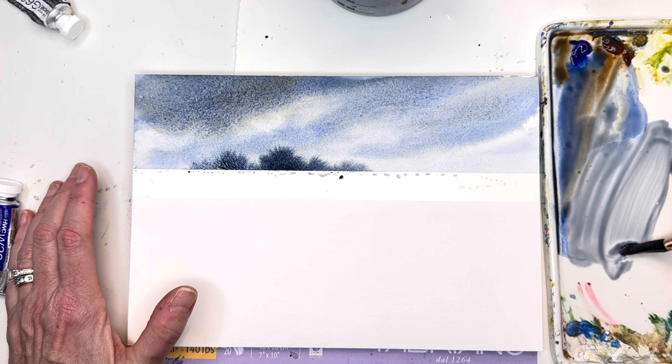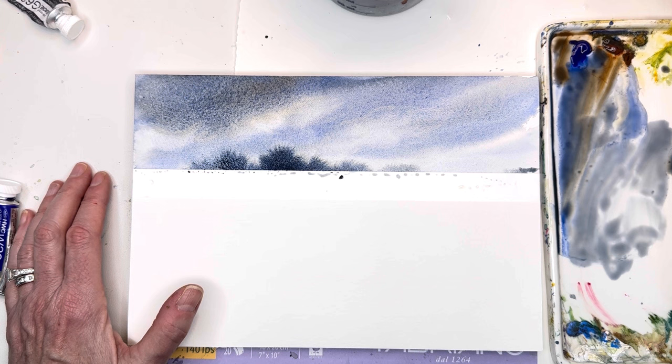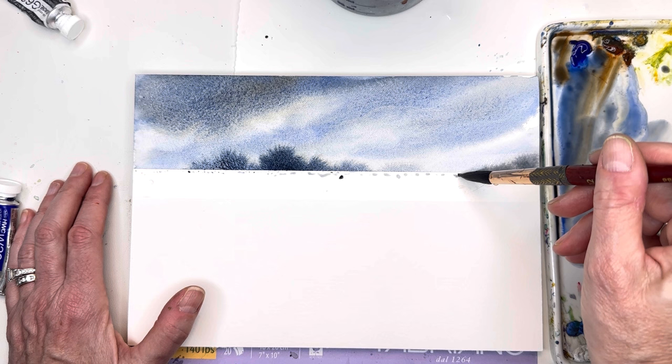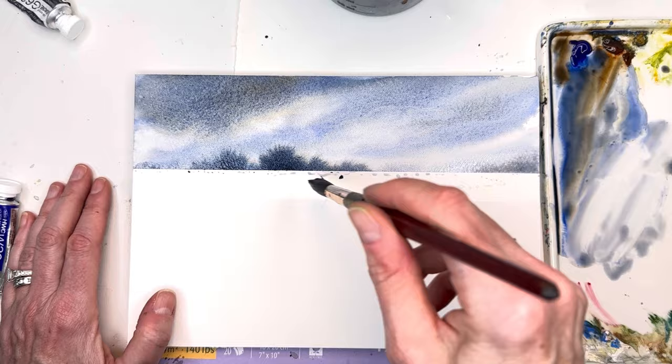If you want to add some lighter ones back here — because this will end up being a little bit darker — just water down your paint and tap really a light gray color. Maybe really gray, light ones here. I might get a little bit of water and tap the gray — a bloom tree, really pale. And some really pale ones here, but it went to really intense dark ones right in the middle.